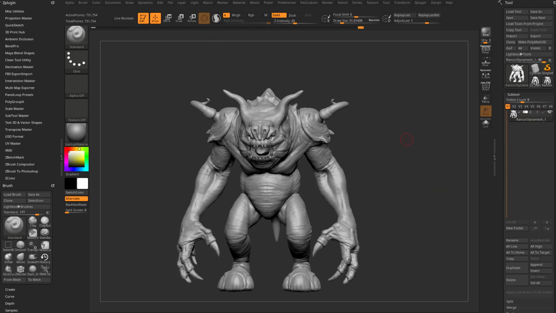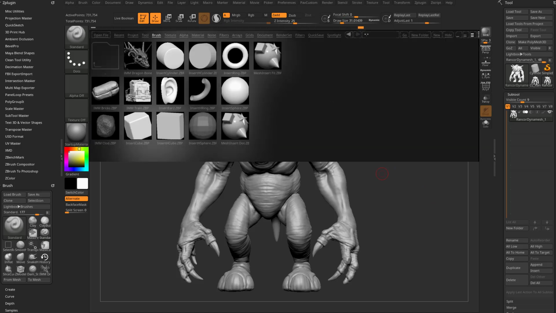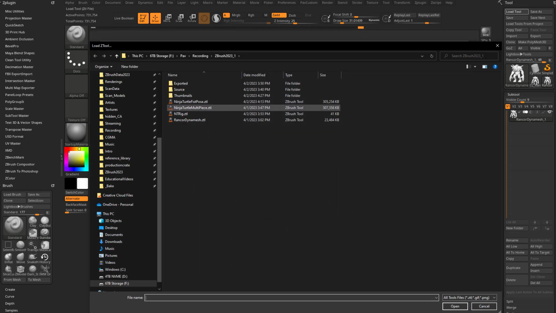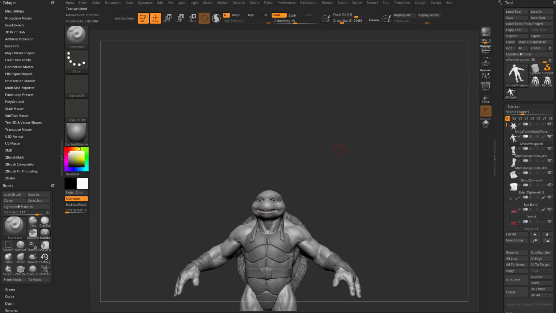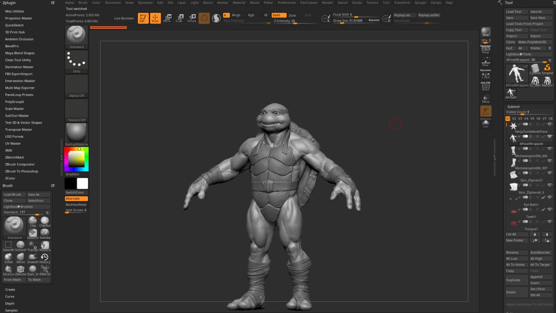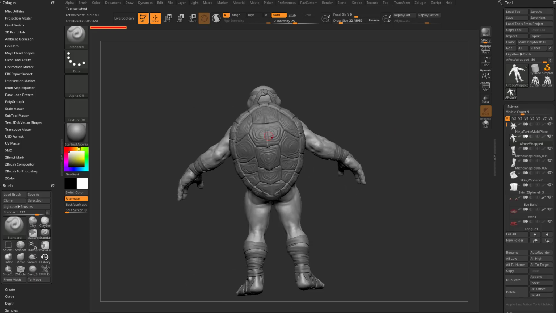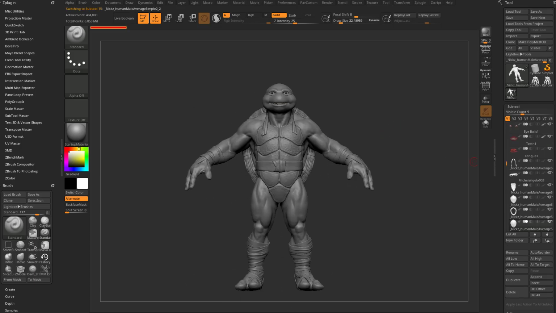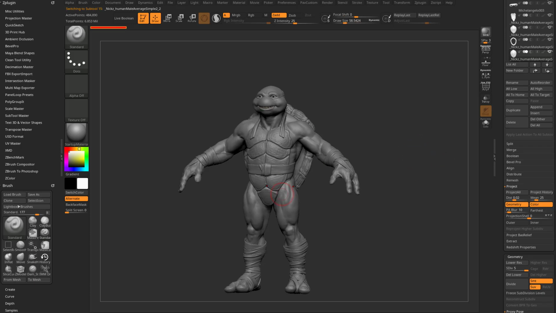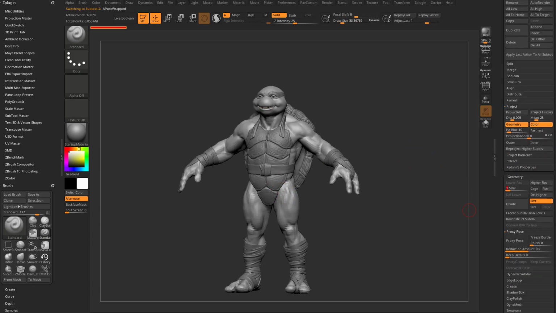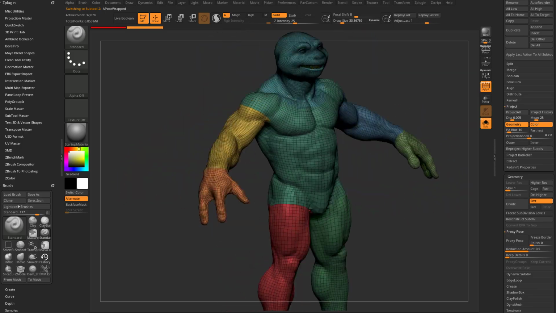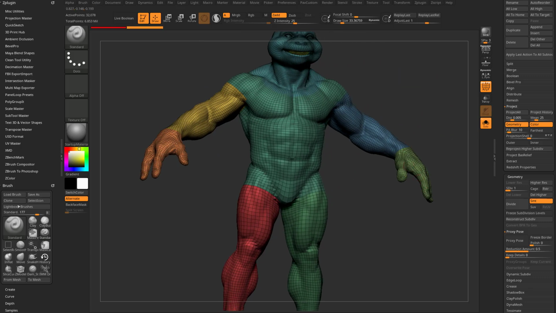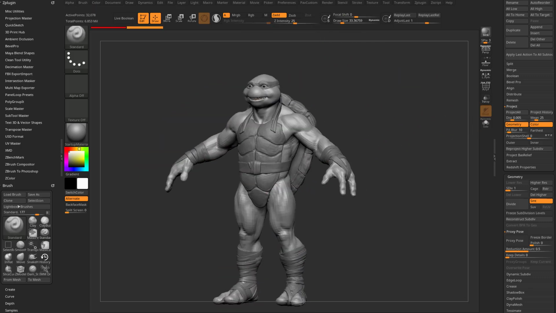And of course, another good reason to do this is if we go in here to Load Tool. We have this one here. So for example, if I wanted to use Transpose Master, and I've talked about this in the previous videos, but I want to bring it up here too. Another good reason to have subdivision history, and I have it on every single object in here. So instead of using ProxyPose, I can go through here and say, hey, ZRemesh or low res, or in this case, it's actually a projected mesh. You can see the ears still in there and extra fingers. This is a projected mesh from 1024 scan data model.